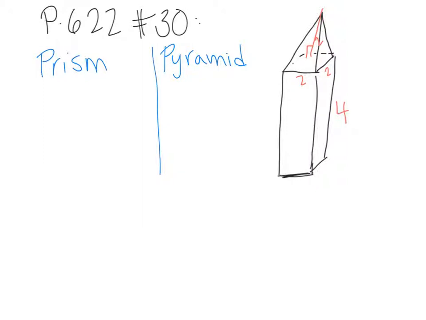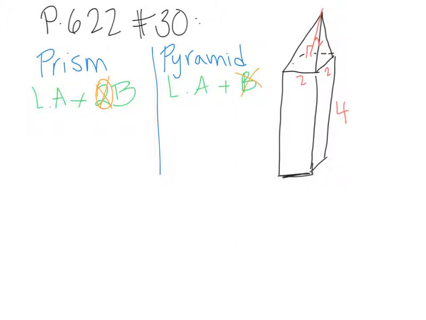So the surface area for the prism is the lateral area plus the two bases. The surface area of the pyramid is the lateral area plus one base. But hey, hold on. One of the bases is covered. We agreed that we're not going to use the two bases because one of them is covered. Same thing for the pyramid, that base is covered. So I'm just going to be working with lateral area plus one base for the prism, lateral area only for the pyramid because the base is covered.